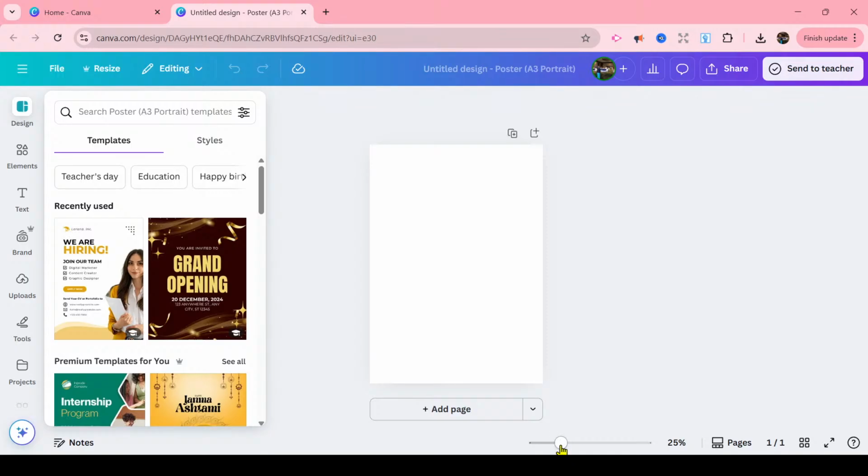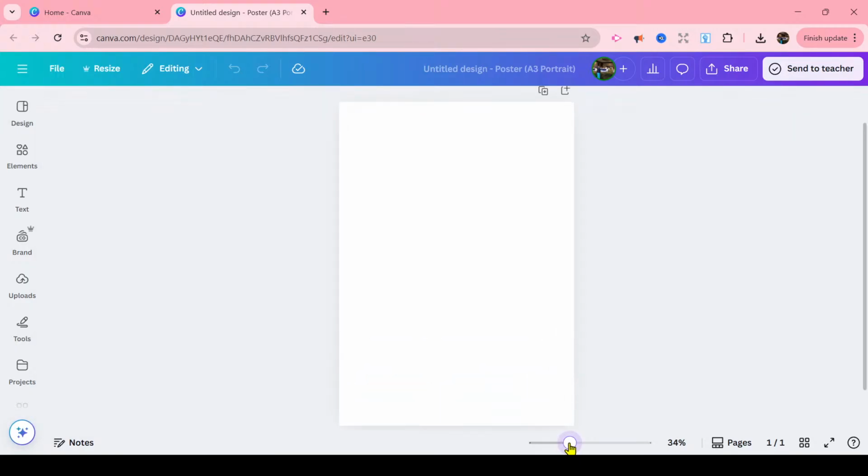Now you can see the screen, which is a blank template. Here you have two ways of doing this. One is you can choose a ready-made design template, and you can easily change the font, style, shape, background and also the details you write.